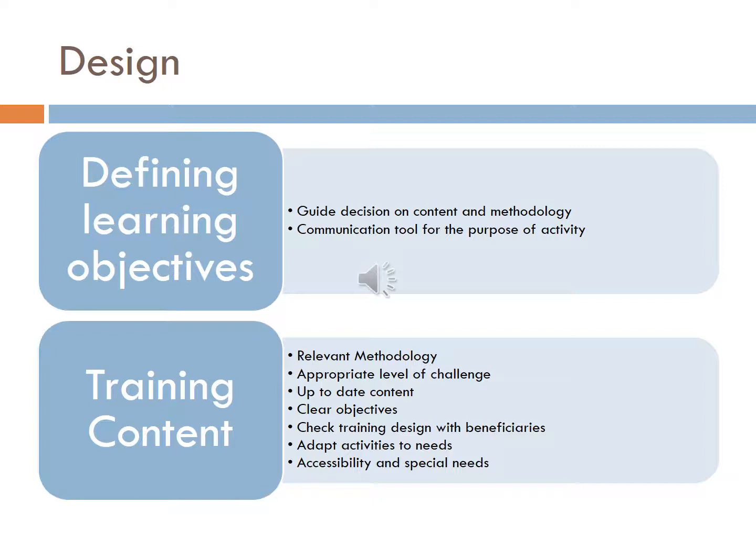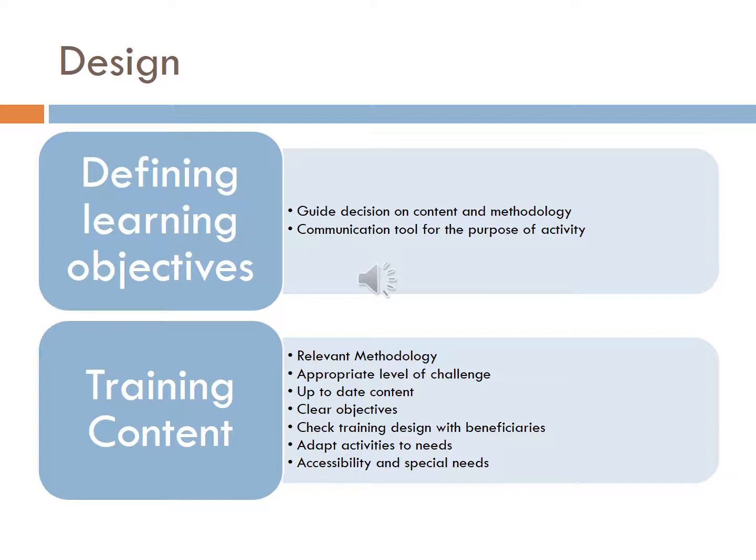So after you decide on an objective, you choose the methodology. Do I want to use a role play? Do I want to use a video? What specifically do I want to use? What kind of methodology? And then if I said a lecture or a group work, okay, what tools do I need? Do I need cards? Do I need flip charts? Do I need visuals? Whatever you need, you will specify it. And then you provide up-to-date content.